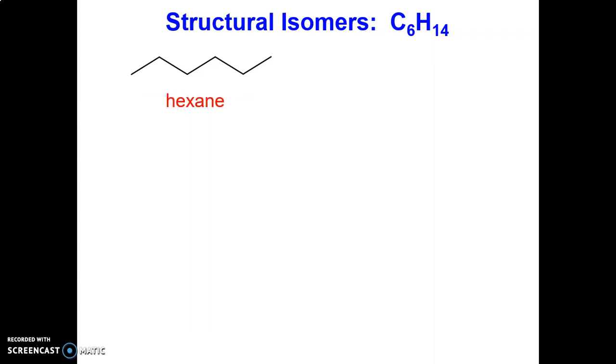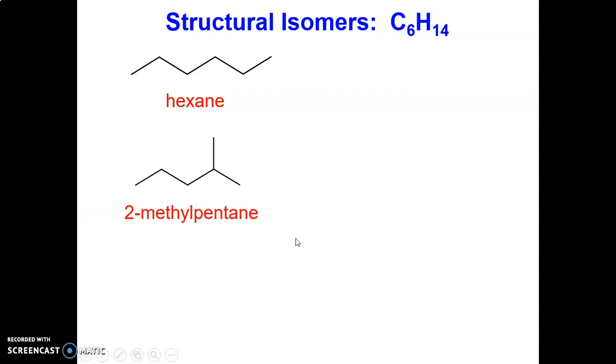So let's do it very systematically. Let's rip off one of the carbons from the end and then try it elsewhere along the chain. So maybe you move that one branch here and move it here. What's the name of that one? So pause the video if you need to, practice this. We have a 6 carbon long chain. You'd have to number it right to left. That is a methyl group. So hopefully you came up with 2-methylpentane.